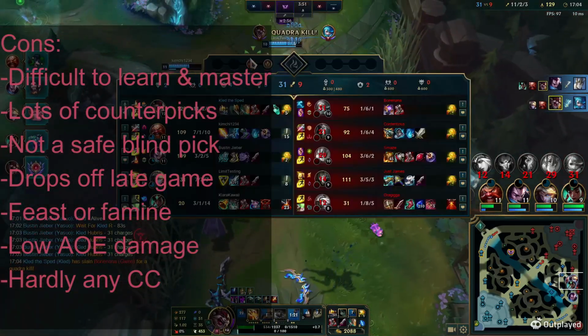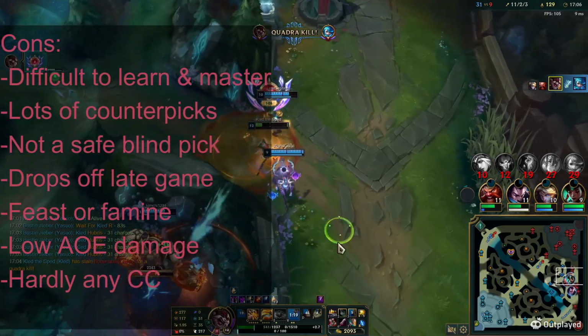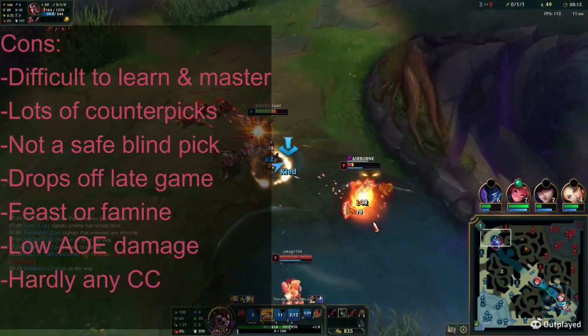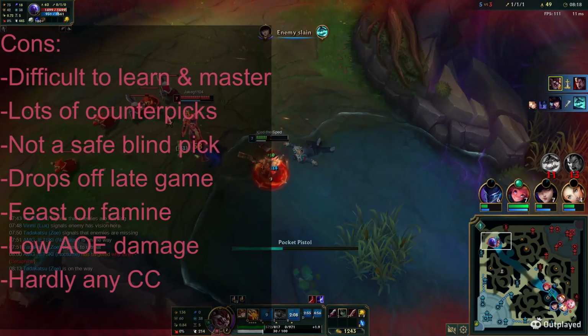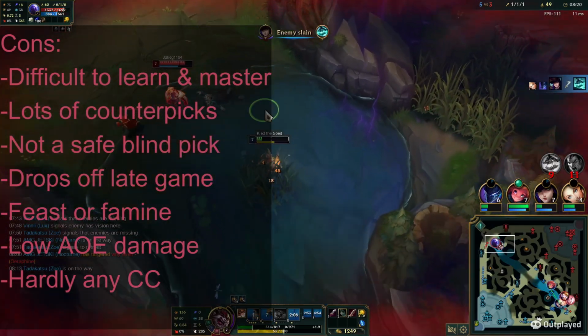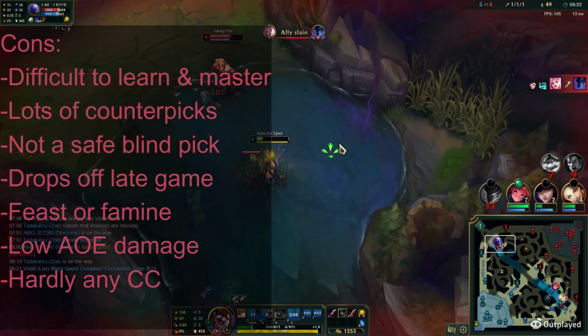Similar to a champ like Warwick or Olaf, Kled needs to be playing on the edge to get the most out of his champion design, which means he's quite a risky champ to pick up compared to most champion designs and is lacking in consistency, which is the main reason why not many people play him.